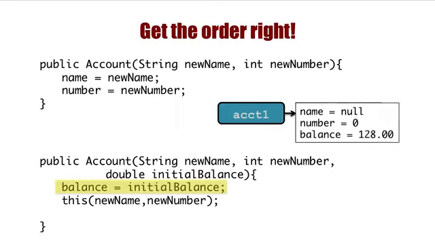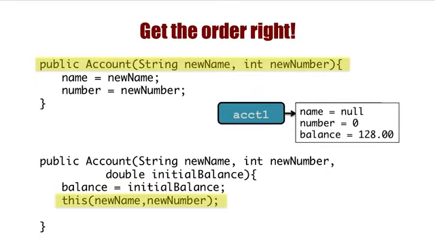If we attempt to initialize the balance field first, then the object must necessarily be created. When we call another constructor to do the rest of the initialization work, that constructor attempts to create an object as it was designed to do. This would cause all sorts of problems. Luckily, this code ordering would also cause a compile error in your class file. Now that you understand why this ordering is done in this way, you won't soon forget it.